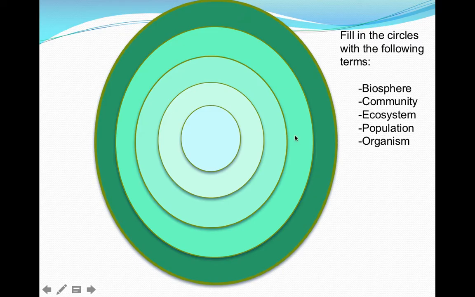So the next ring, it's either the biosphere or the ecosystem. Hopefully you picked the right one, ecosystem, because that's just one type of environment, but the whole planet would be the outer ring, which would be the biosphere. So I hope those words all make sense to you. We are going to have some assessment questions for you to answer. Get those done today or tomorrow, and the next day we're going to continue into food chains and different types of ecology work.